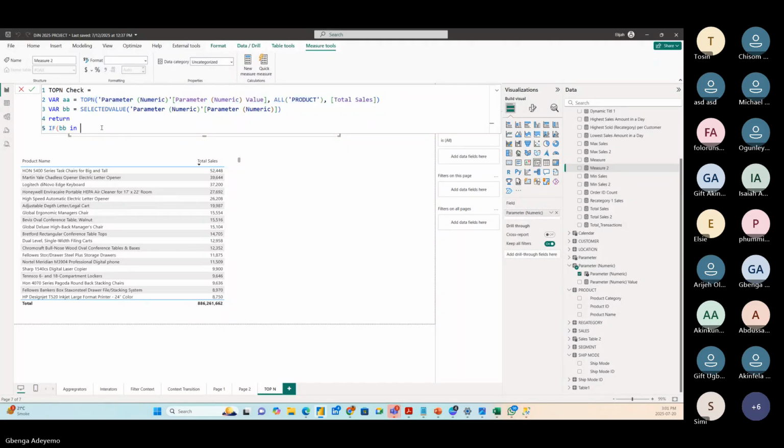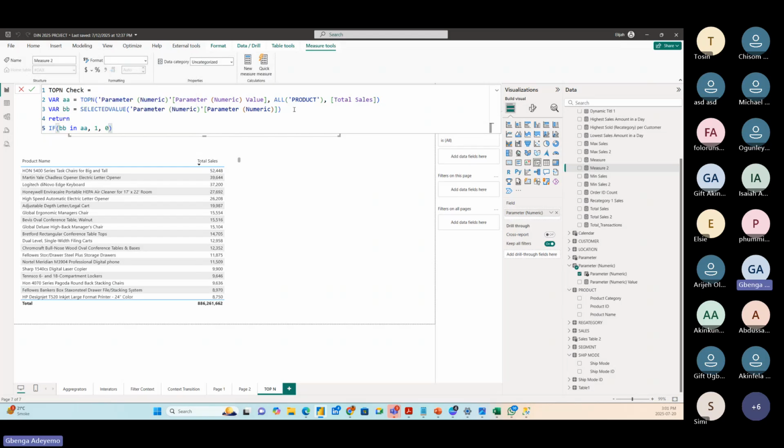If BB in AA, that is, if what I'm selecting on the slicer is part of the top products based on sales, it should return 1 for me. If what I'm selecting is not in the top products based on sales, it should return 0.